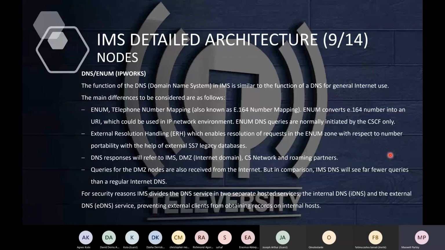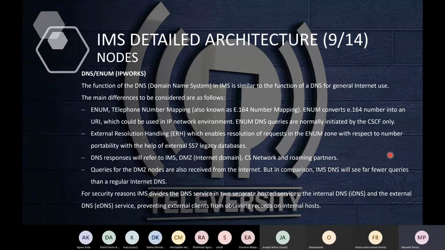functionality to be able to convert these URIs, these alphanumeric names, to phone numbers, or from phone numbers to the alphanumeric name. Let me give an example. If an IMS subscriber is calling somebody who is on the CS call network, the node which handles the conversion from the URI, because in the IMS or the voice over IP network, we are not using phone numbers. We are using addresses or URIs to make the calls. But in the case whereby you are breaking out to an external network, it means that you will need the B number in order to terminate the call.